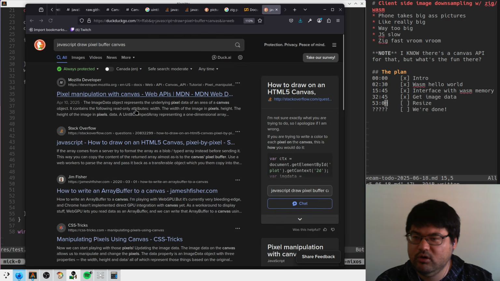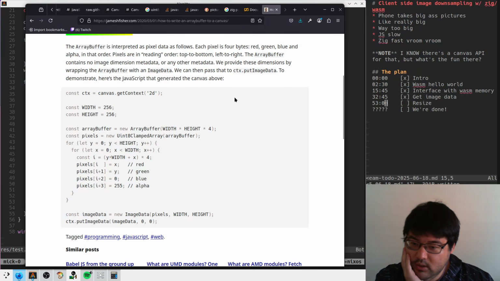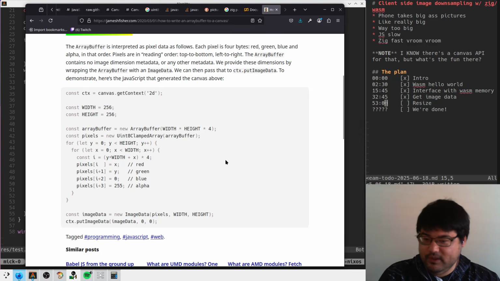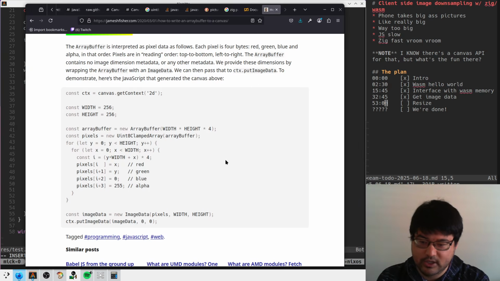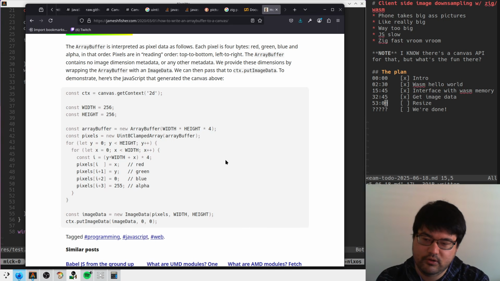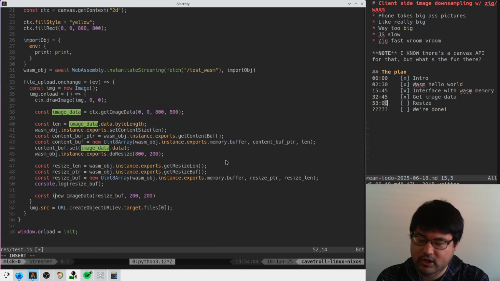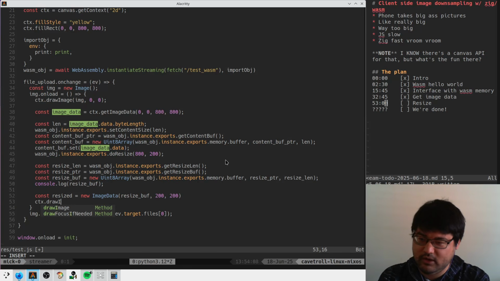Is that a thing we could do? Write an array buffer to a canvas. That's what I want. Image data from this. So we want from resize buff 200 200. Resized is this, and then we can do ctx draw image resized, let's draw it in the bottom right.